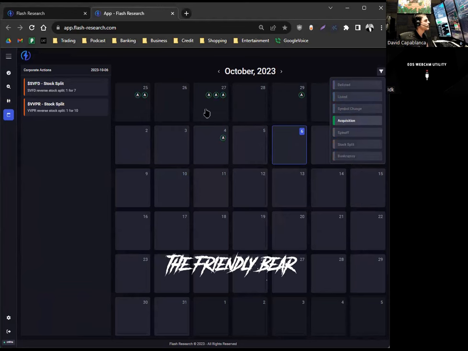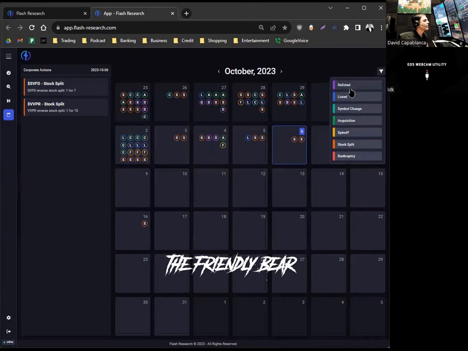How often are there acquisitions? Some days there are a lot. Then symbol change, listed, delisted. It's very good information. I don't know anywhere else that has all this stuff. This is cool because, imagine, stocks move in groups, and sometimes stock splits are in fashion and every stock that has a split runs. You can see the stocks that had a split before and look at it very quickly on one page. It's very useful.